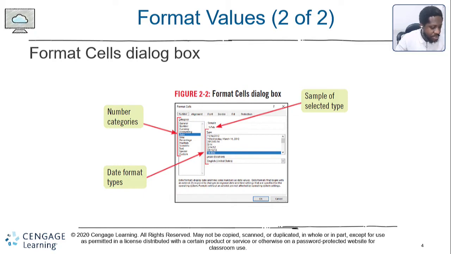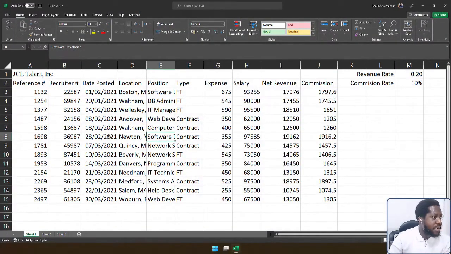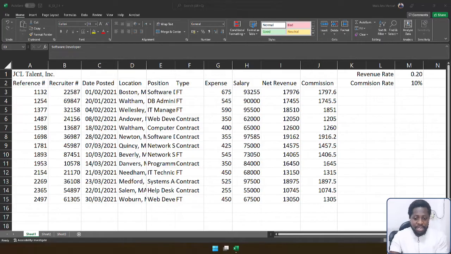Now if we focus on the key features of the actual application worksheets, I made mention of the fact that the font group, alignment group, and number group comprise formatting tools which we can apply to a cell or a range of selected cells. So we'll begin with the font group and underscore some of the features that are available that we can use to format our cells, and then we can apply some of them.